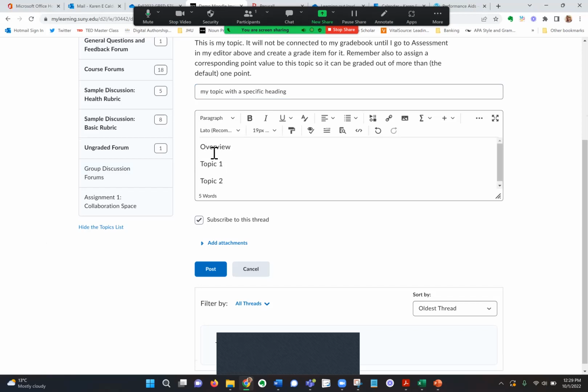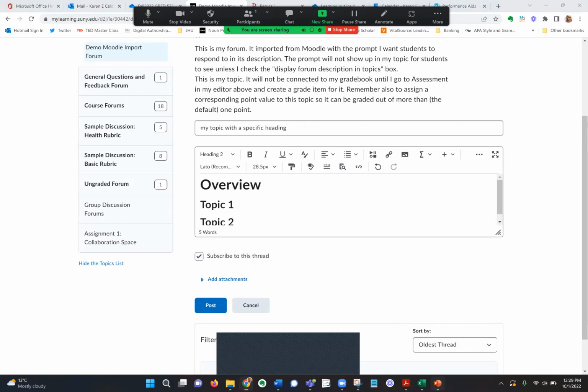So let me just repeat that once your cursor is here, you just come up and click on paragraph and you tell Brightspace, this is the main title of my post. Here you have subtitles or subtopics, I guess, or subheadings would be the more accurate name for it. So topic 1, I'm going to make a heading 2, and the same with topic 2. And it really should go in order within any post. That's sort of standard practice.